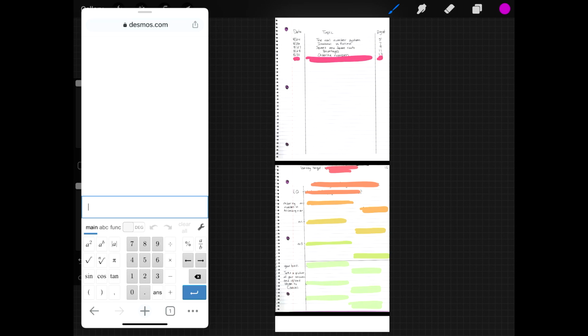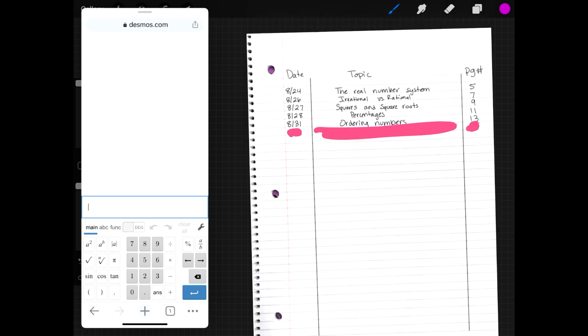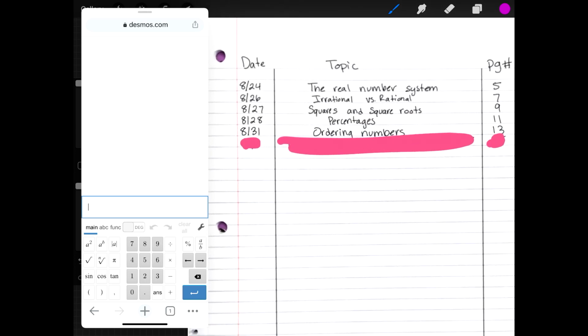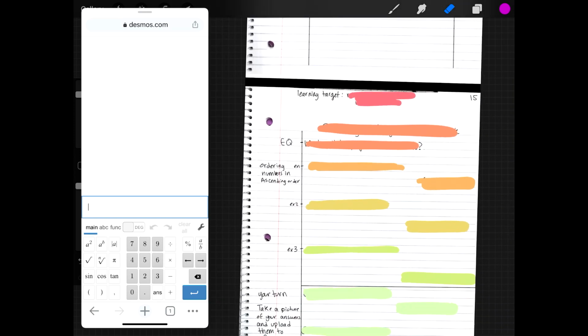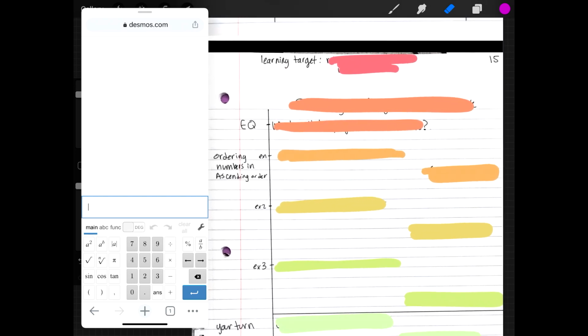Notebook assignment on here. Okay, so today's topic, or today's day, is going to be the first, and we're going to be ordering numbers, and there's going to be an assignment on the notebook check, and my page number is 15. Okay, on page 15, our learning target is going to be reteach ordering numbers with decimals. And again, our topic is going to be ordering and assignment notebook check.